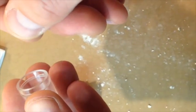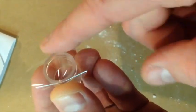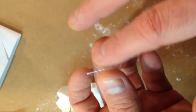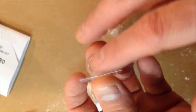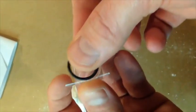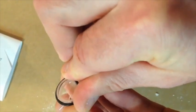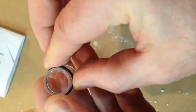Now I'll take this membrane and I'll take my thumb. Okay, and I'll put it on here like that, and I pull over this, so I let the flap kind of come down over, and I just hold it with my finger like that. Okay, now it's not super tight. There's still a little bit of play in there. And I take my O-ring, and I'm just going to put it over it like so.